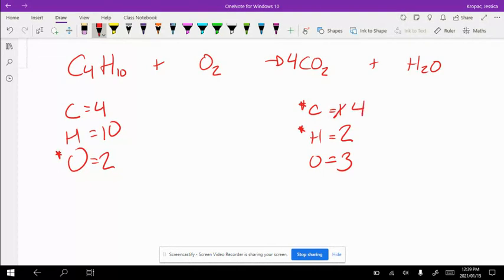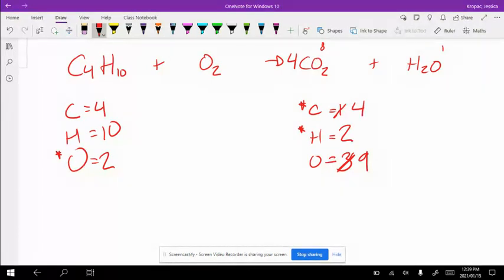Now I have oxygen. That's changed my number of oxygens as well. So I actually have 8 oxygens over here. I only have 1 oxygen over here. So that is going to make a total of 9 oxygens. Now, this is where combustion reactions actually start to get tricky. And there's something that I want to point out to you.